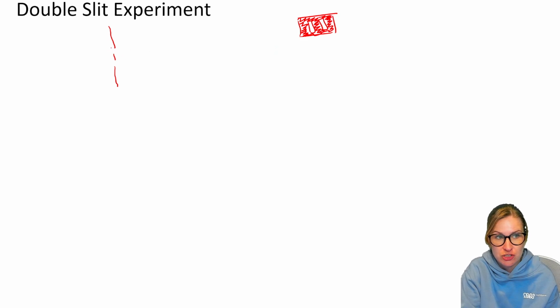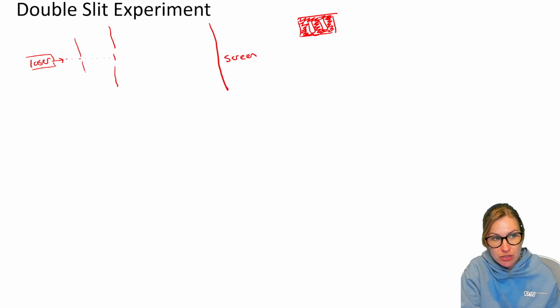So what we have here, again, there's our two little gaps or two little slits, and we're going to have some screen some distance away. And what's going to happen is when we have light, let's say we have a laser light, and our laser is going to emit red light. The first thing, that red light obviously is just going to hit the middle there. So I need to have a single slit first, because that single slit is going to make that light diffract. So that light's going to diffract and spread out.